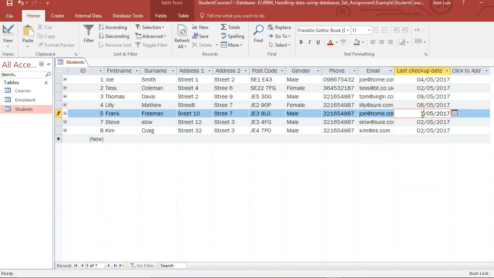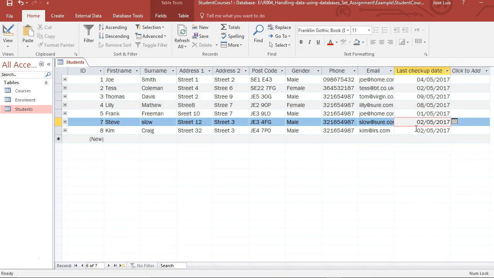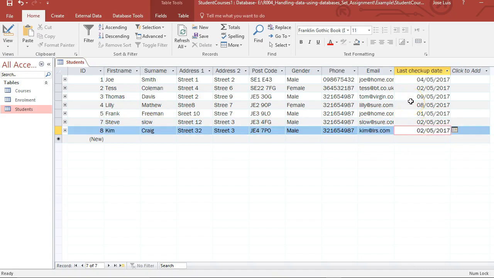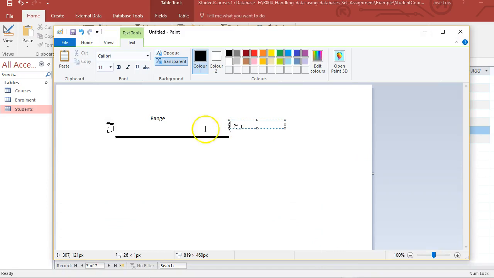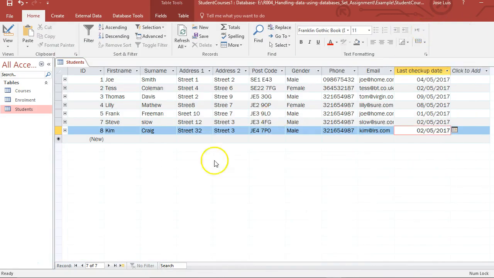So if I were to put here, for instance, 11, it will complain because today is the 10th of May. So fine, thank you. I'm going to change that to the 1st of May. How about that? And everything is fine now. So basically it's a range. Why? Because the range is between today, in this case it's not the 10th, it's just today, and everything before, the past. That's that range. It cannot be anything in the future. Right, and with this tutorial I'll finish this explanation for the range check.